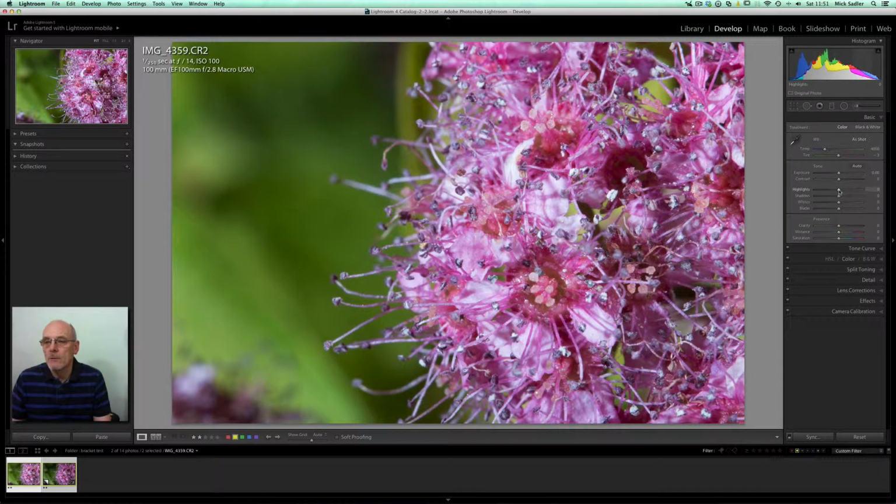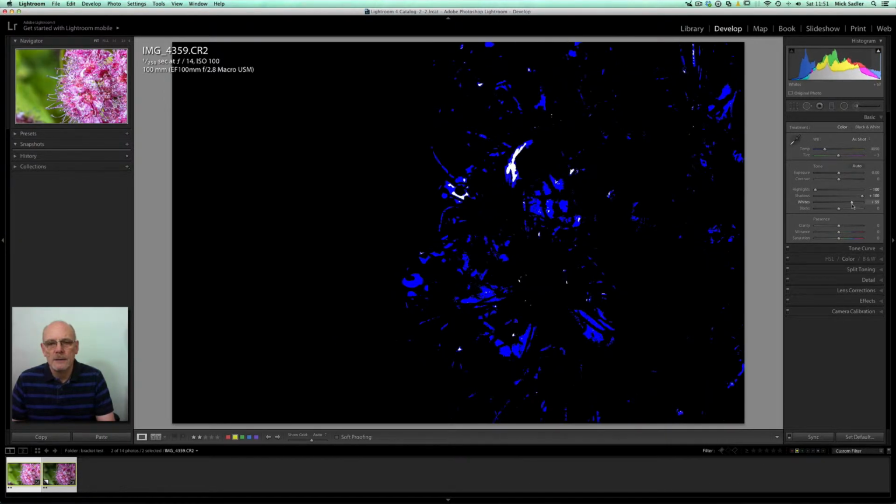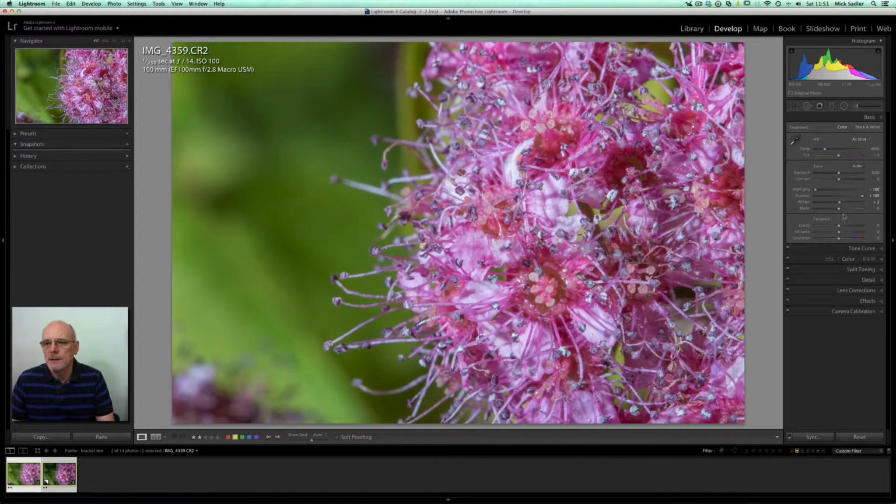Right, okay, we're going to start with opening up the highlights. So we're trying to get as much highlight detail as we can. We're going to open fully up the shadows, and then on the white we're going to hold the Alt key down as well, and you can see it all goes black. Take it over to the right and you can see where the white's coming in, so we need to back that off. We don't really want anything showing, so the whites are more or less right. You can see a couple of little items there.